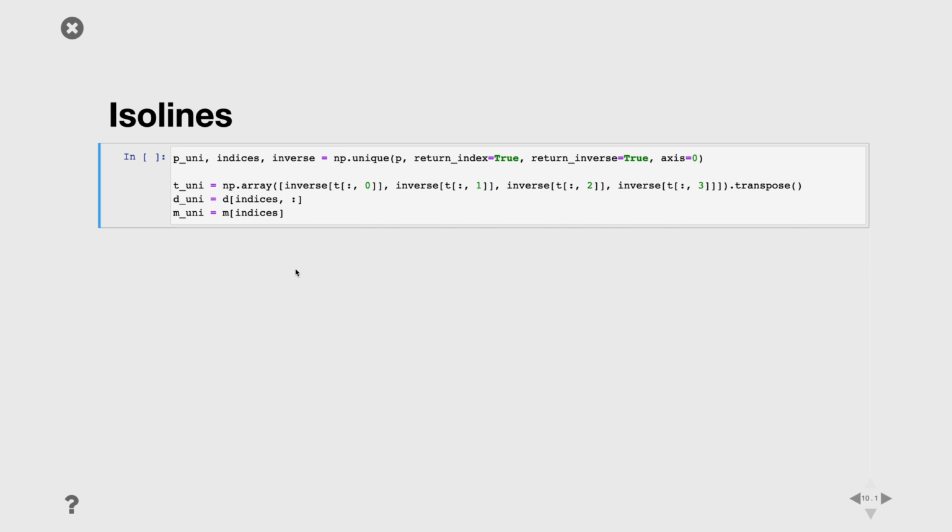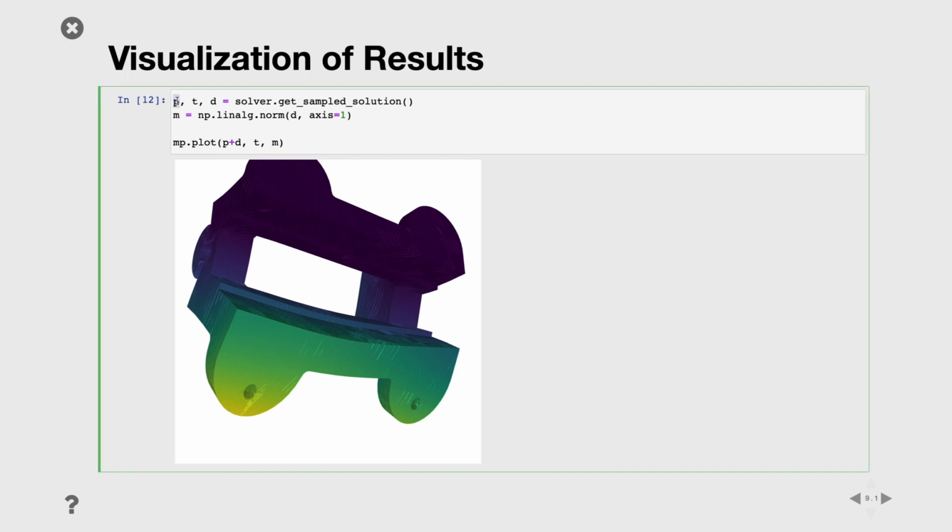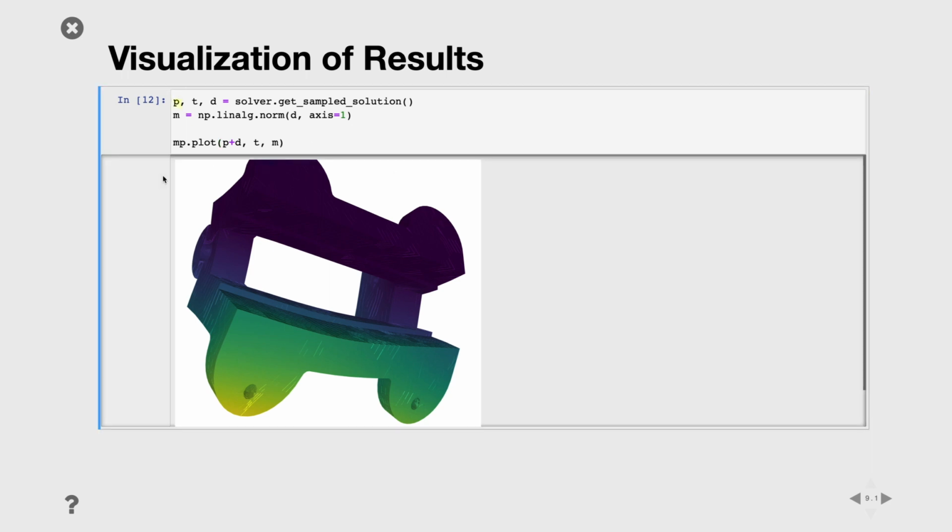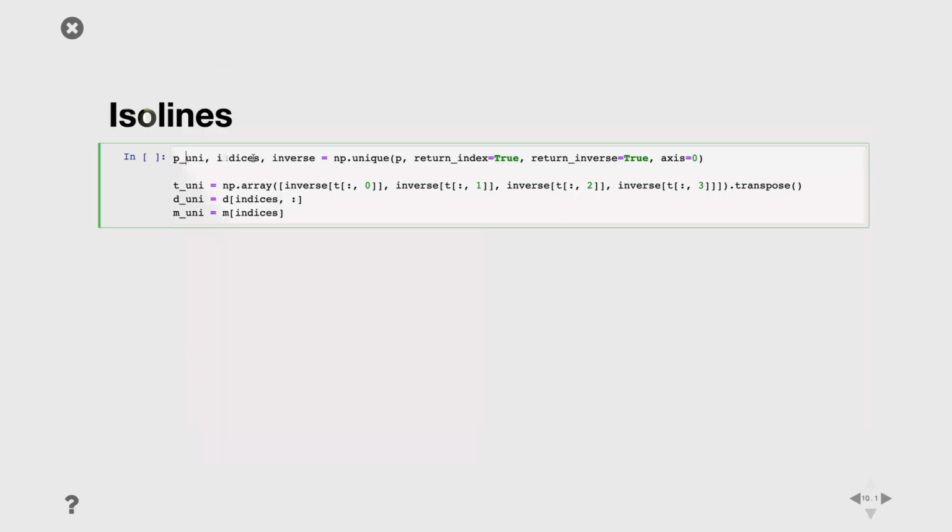So the first thing is to remove the duplicate vertices to stitch everything together. We can just use NumPy unique, and this returns us the unique points. So we use P, which was the sampled solution here, to give us the new points, the unique points, but also the mapping, the indices and the inverse mapping. We can use that, for example, to select the faces or select the displacement or the coloring. So like that, we obtain a mesh which is now all stitched together with just 3 lines of NumPy. And this is again one of the powers of using NumPy as a glue: now you have the full power of different libraries like NumPy or even PyTorch or TensorFlow.